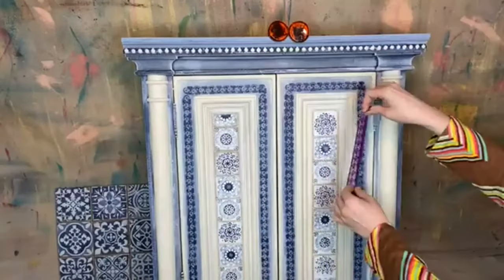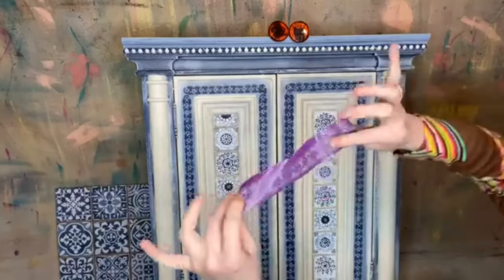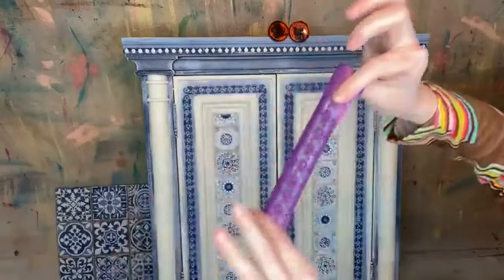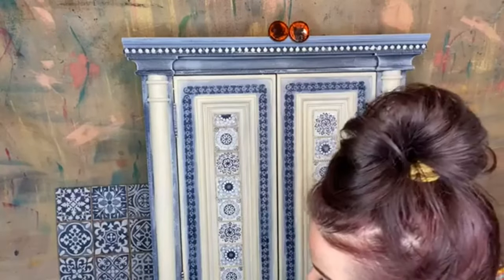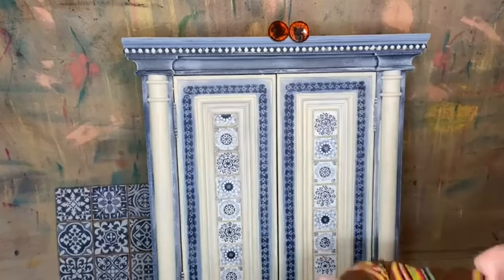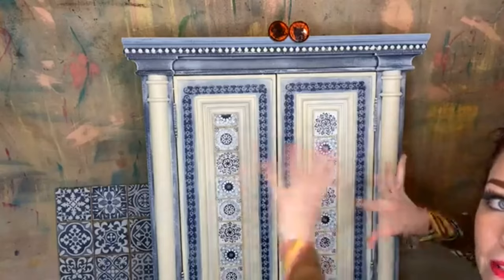I just peeled it and stuck it down. They have an adherent on the back, gluey sticky. And that is from the mandala silk screen bundle. That's what that comes with. So that's how I got there.